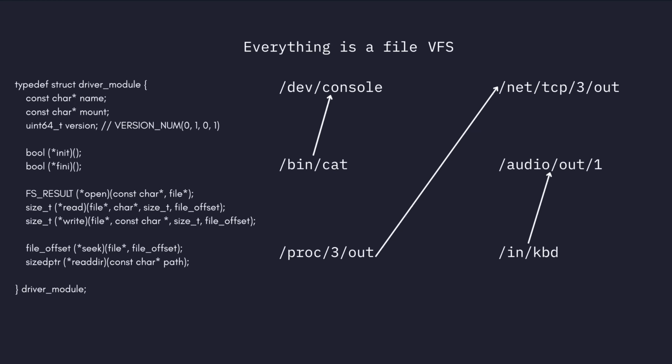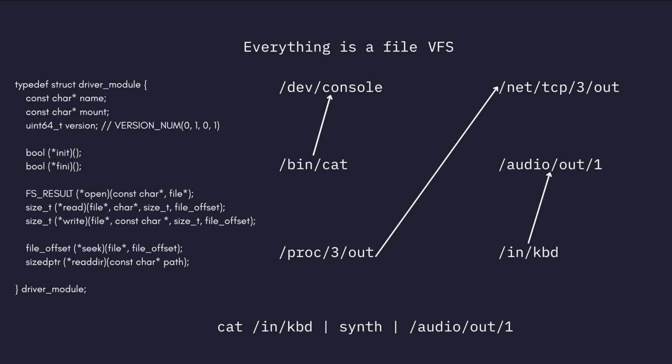Now, obviously, everything that I'm mentioning here will need some kind of processing. Like I said, you don't just immediately send keyboard output to the audio and expect it to play music. You have to have some sort of program that processes all that information. And for example, it could look like this. This is using Unix pipes, which I currently don't have in my system, so this is more of an example. Although you can technically do this with code, Unix pipes simply make it very easy to even do in the terminal. So you could read the contents of /in/kbd in order to get access to the current key presses.